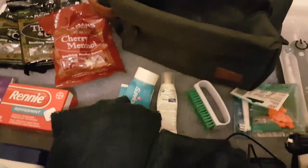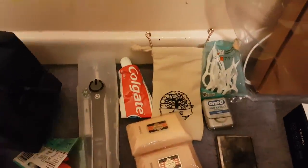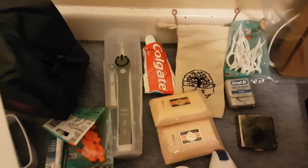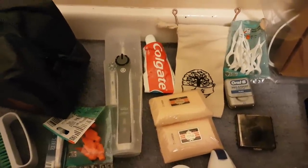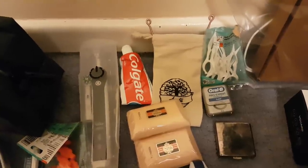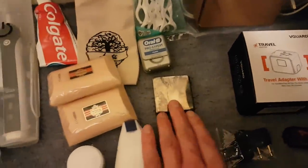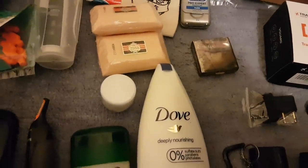Now we move over to the toiletry bag, which has got some cotton swabs in it. There's going to be things like — so you've got your electric toothbrush. I didn't need the charger for my electric toothbrush because it normally lasts quite a long time and I've charged it up. So it should be good. Electric toothbrush, toothpaste. We have a tongue scraper — that's a must. If you don't use a tongue scraper, you really should. Floss plus sticks, mirror — it's like a really old shabby thing but it's the smallest one I've got.